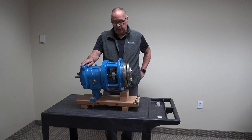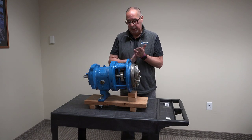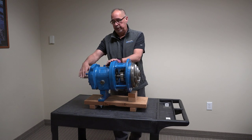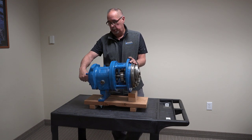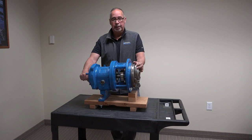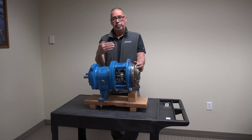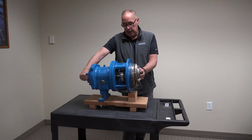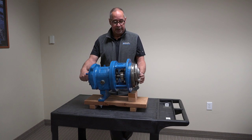How easy it is to put in - once you get to the mechanical seals it's three steps. We have a couple of bearings inside here to solidify the shaft. We got a motor turning this at 1750 RPM. We typically like to keep the alignment within a couple thousandths radial movement and only a couple thousandths actual movement, so this shaft has got to be running pretty true to keep the mechanical seal alive.